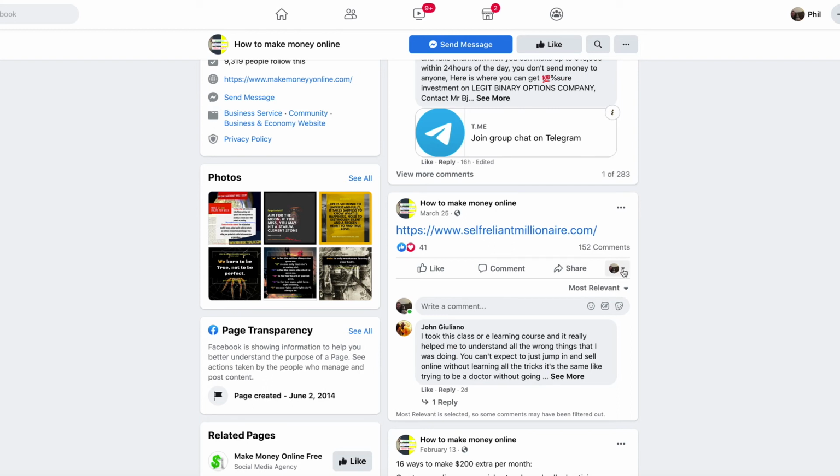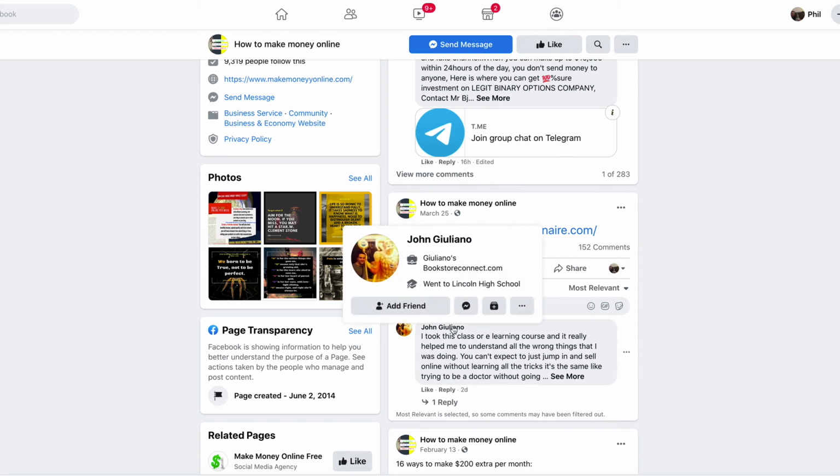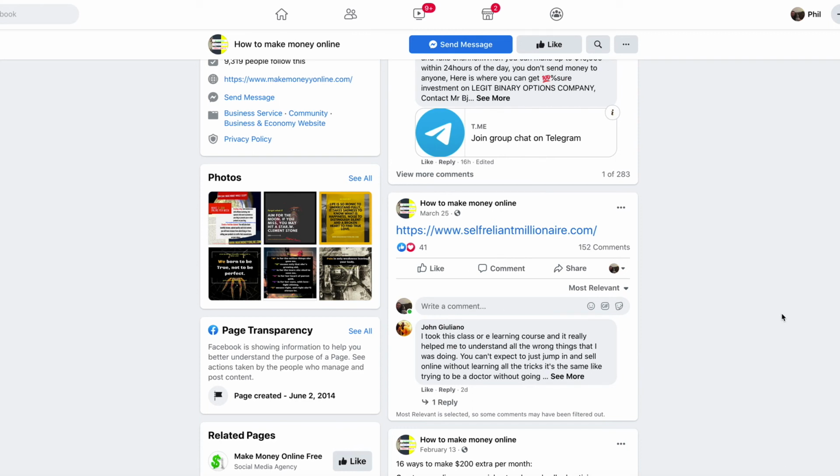So you can actually comment as your page, and once you've commented on your page, when people hover over your comment, your page will appear up on here and they can like your page from here. They can click on it and go, and if you have your link on your page, it's another great way to get traffic.